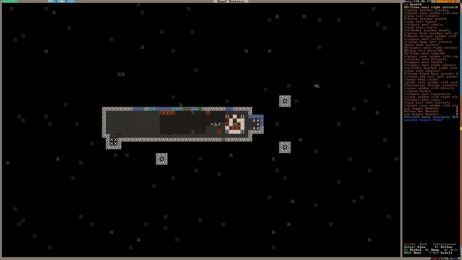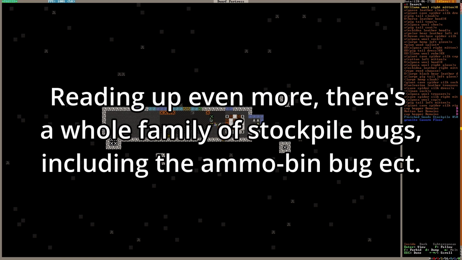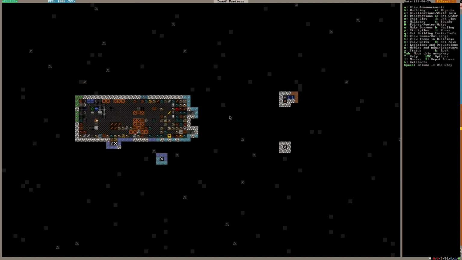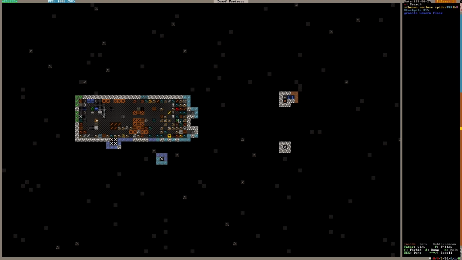I'm doing it like that because there was, and possibly still is, I don't believe it was resolved yet, a bug that prevented the usage of bins when clothes and certain other items were put directly to a stockpile that didn't take from links, it just took from anywhere. So pretty much the issue here. That's why I believe the bug still exists, and why the system was still broken. Because as you can see, there's plenty of clothing just strewn about.